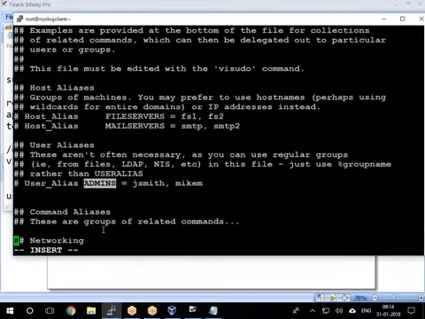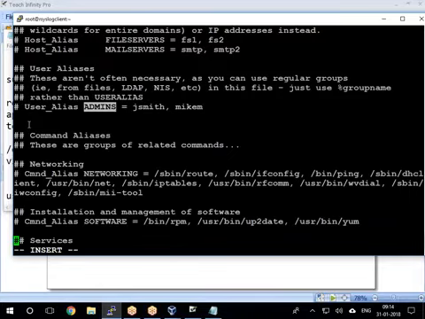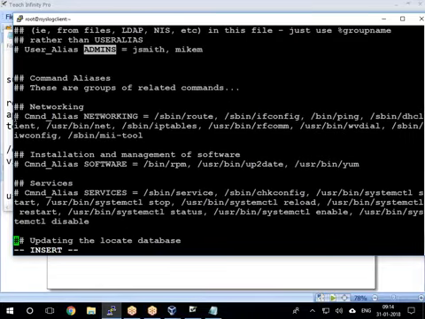Like command aliases, we have predefined ones, but they are all in disabled mode, not enabled. If you want to enable them, we have to remove the hash mark, which means uncomment. All lines are commented out, right? So we have to uncomment to enable any command aliases or user aliases, that's all. We can create our own aliases also, with the same syntax, using the User_Alias command to create user aliases and Cmnd_Alias for command aliases.